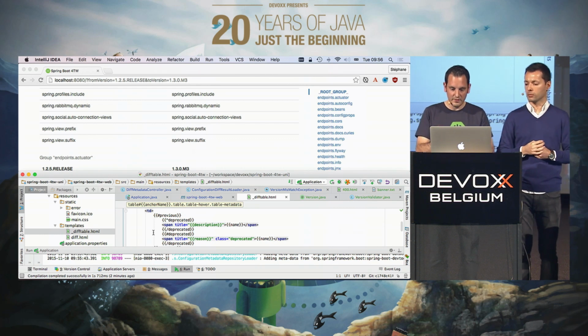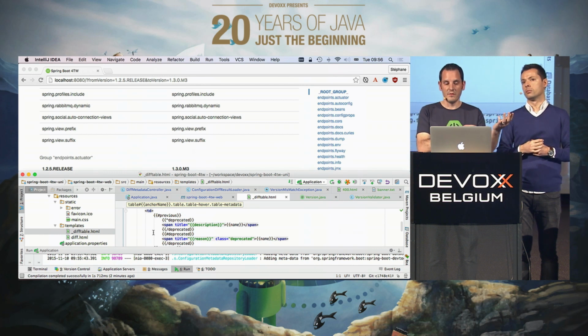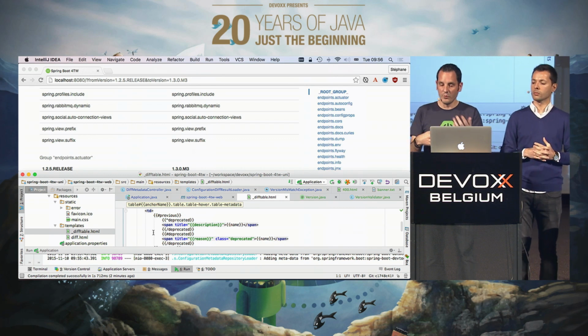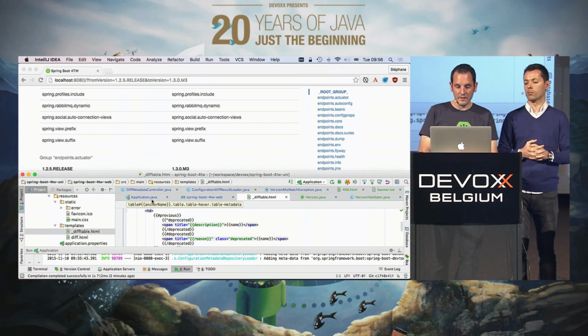If you look at the view for the table, you'll see that there is this deprecated tag that we add to each row. We're going to use that to have a visual indication that the property has been deprecated. At some point it got deprecated because we decided to change the name or we changed the feature or whatever. And I can tell you already that spring.view.prefix has been deprecated because we fixed the namespace. There was a namespace issue in it. And there is no indication whatsoever in the app.